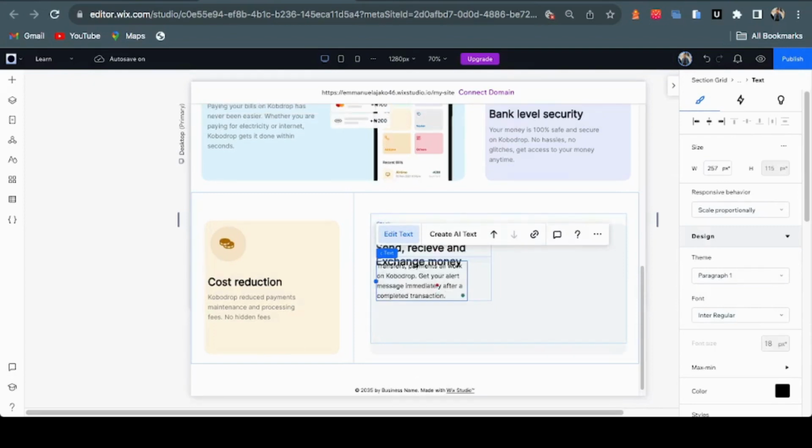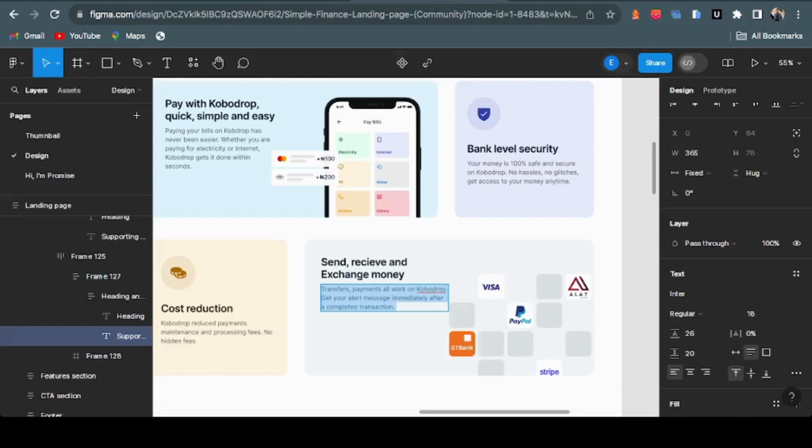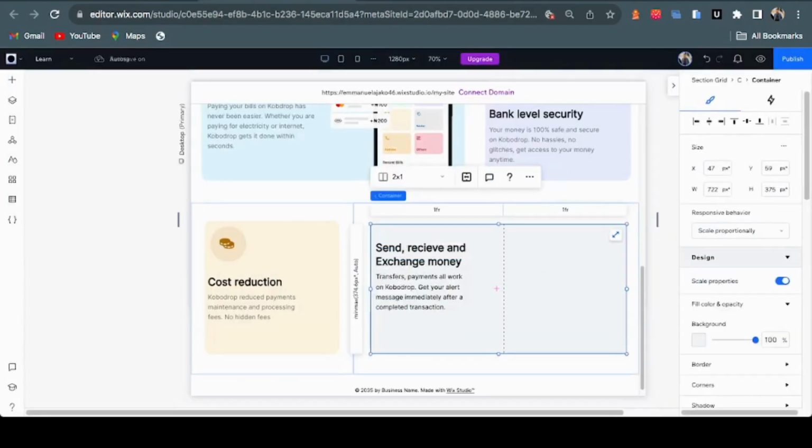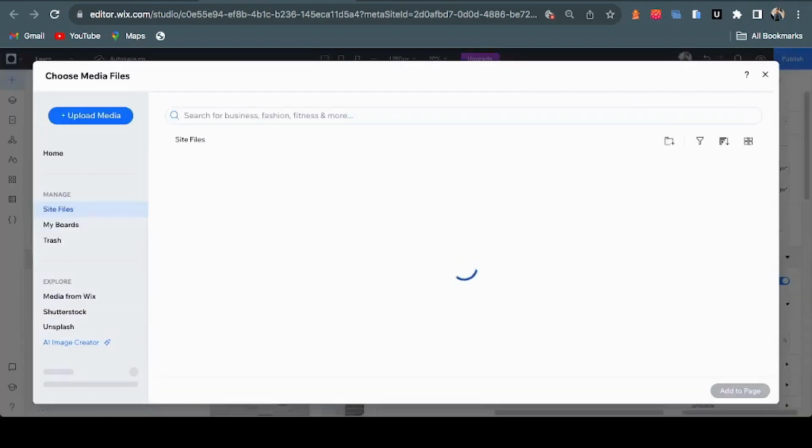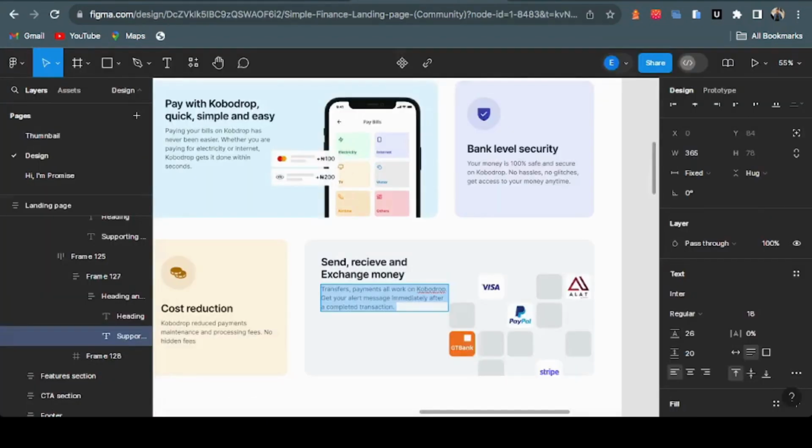Now for the images, I'm just going to add a few of them, which I already have uploaded. Go to media, have images, click on show more. And there are like 4 images here.